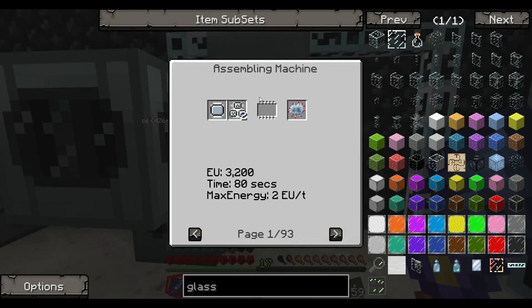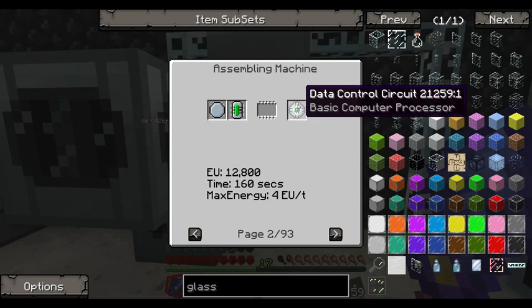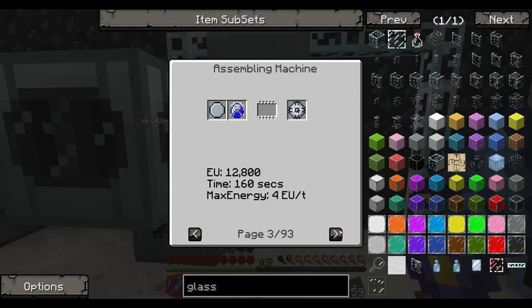Well, here you go. I ran out of space. As you can see, it has like 93 different recipes. It made like advanced circuits, data control circuits, a bunch of different kinds of circuits.